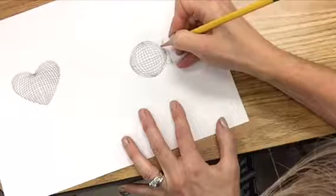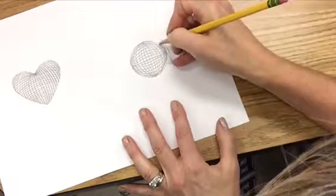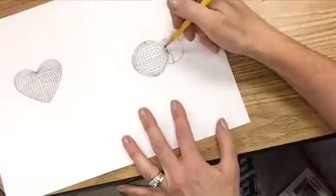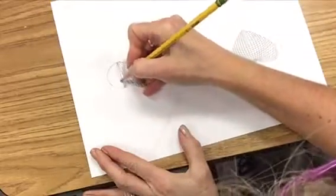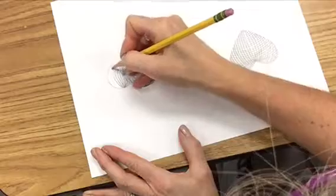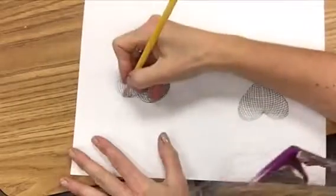So I'm going to lift my pencil, but I'm still curving around and coming back. And I'm going to curve, lift my pencil, come out, and come back down. And then I'm going to stop because this circle is now behind this circle. So I will not be seeing this. And then I'm going to flip it because I like to draw the curves this way. And then same thing, I'm just going to go curve, curve, curve, curve, curve. Whoops, went off a little bit.